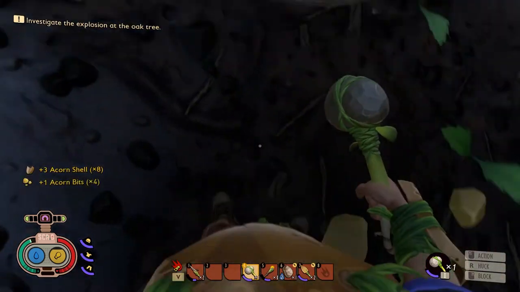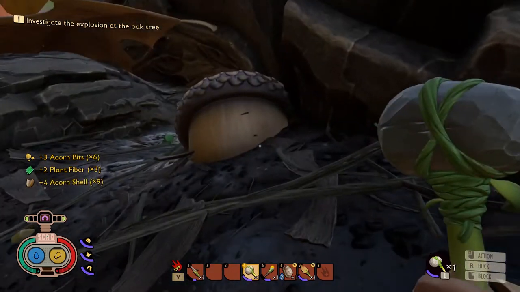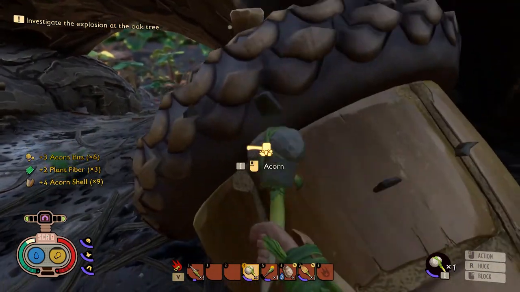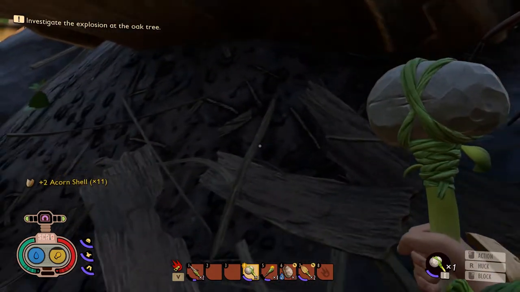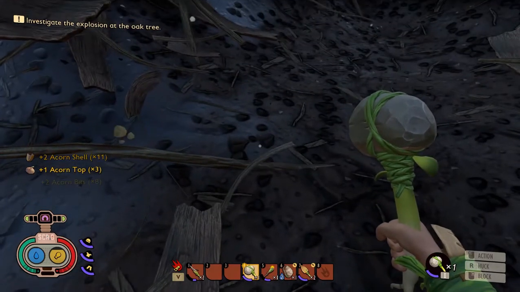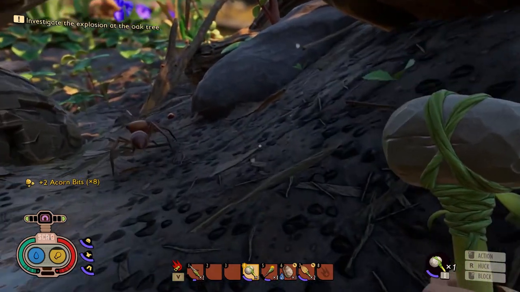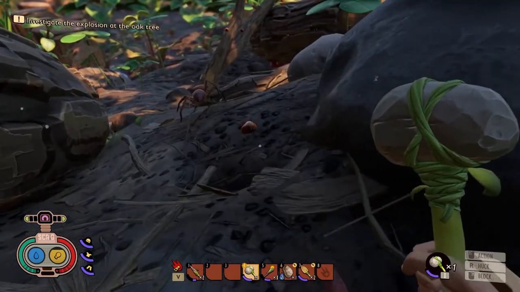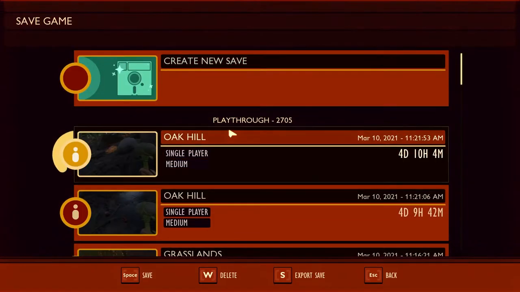I don't think we had this much luck last time. Maybe I just missed this spawn spot. Okay, so lots of good acorn bits, which I think I can use for food. I'll analyze those along with the acorn caps. Not sure what I can use those for. Let me go ahead and save. Just go get a few of them.